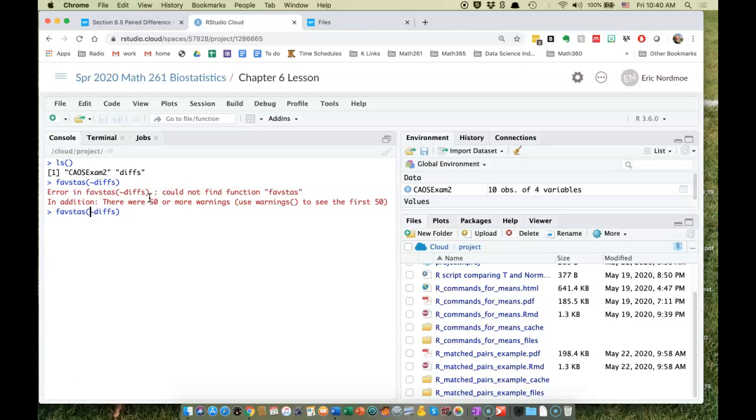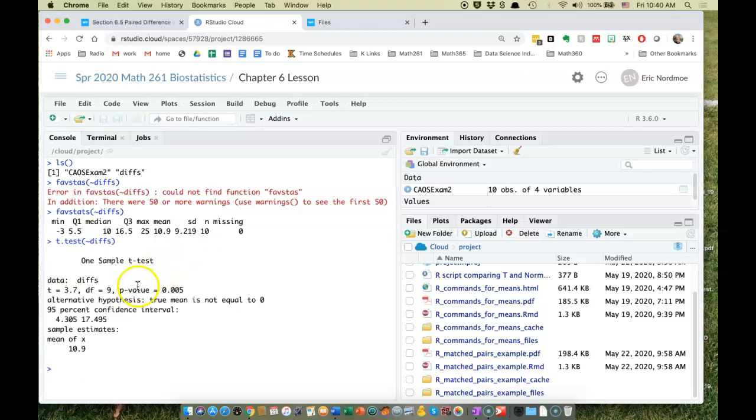I have misspelled it. Okay, so remember we had a mean of 10.9, standard deviation of 9.2. If we'd done a t-test on that, we don't need a data frame name here because we didn't put it in a data frame. We do get the 3.7 and the p-value of 0.005.